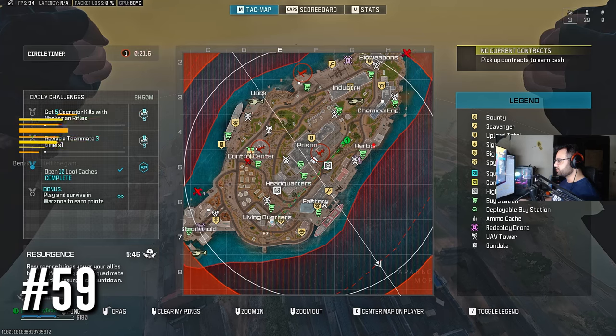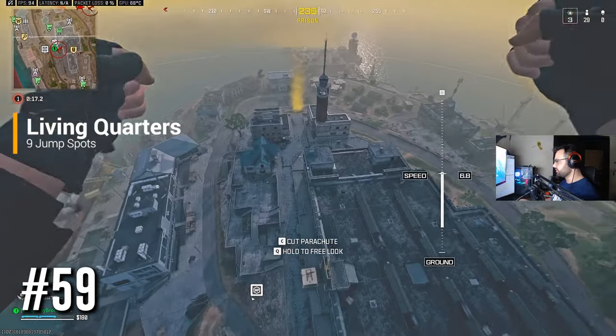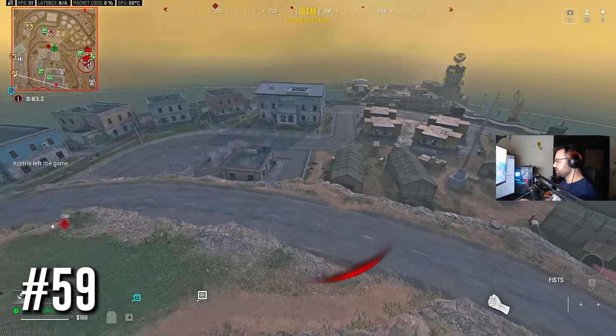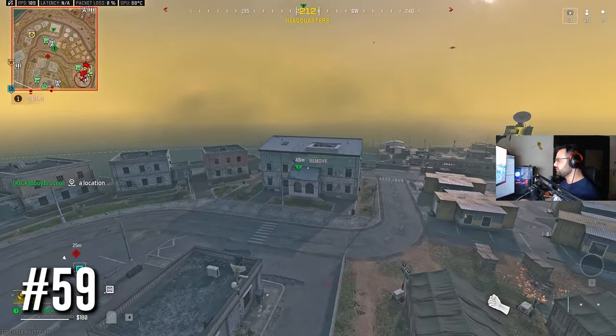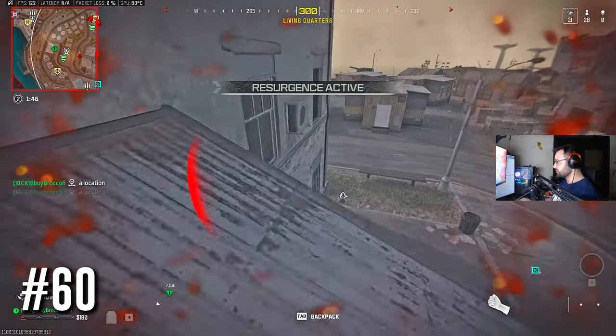And now for living quarters. I want to start with the first spot, which is going to be accessible from any part here. As long as you have high ground, you can jump down from any high ground. You can make it to this roof right here. And then you can jump into this window or this window.